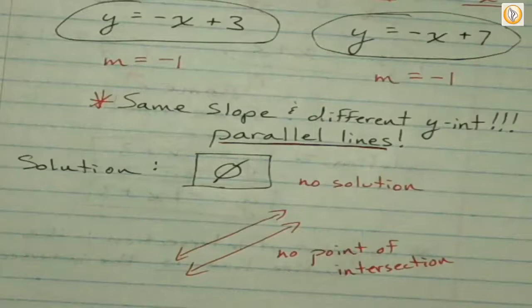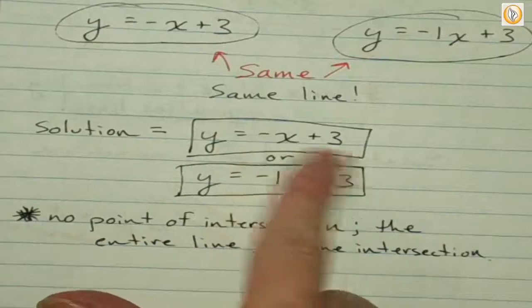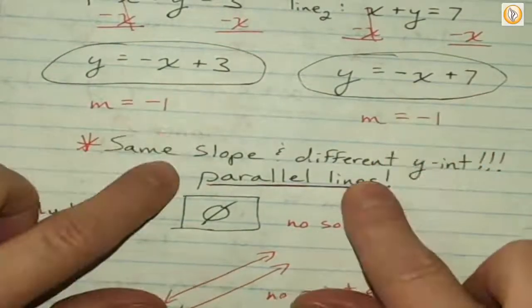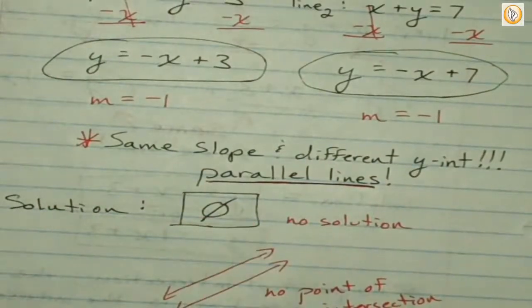Okay, so that's what y'all are doing. That's it. I mean, literally, that's it. And so the first one, plain and simple. You put it in y equals mx plus b, graph it where that point of intersection is, that is your answer, written as an ordered pair. If you put them in y equals mx plus b and they're the exact same line, then your answer is going to be that line, that equation, in that form. If the slopes are the same, y-intercepts are different, and they're parallel, then it's no solution, and that's your answer. Questions?